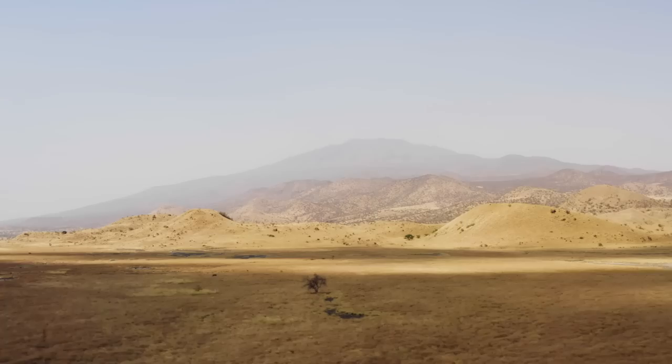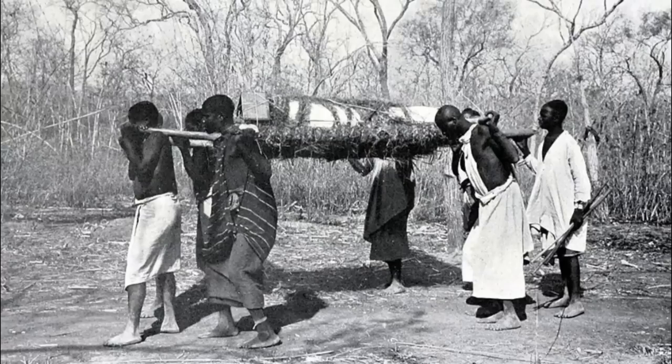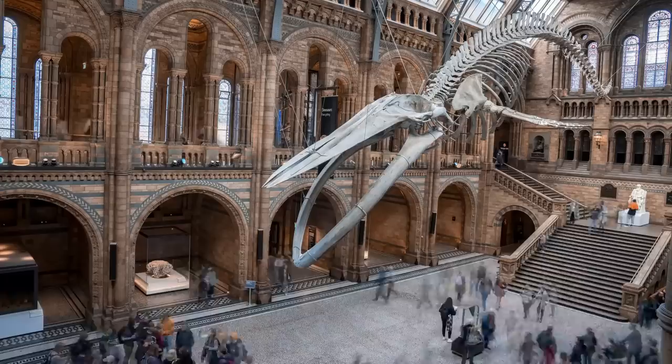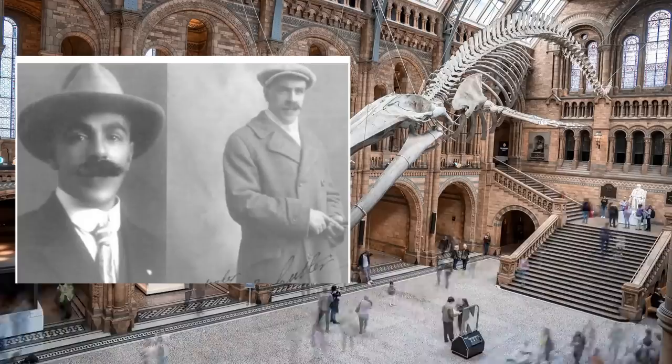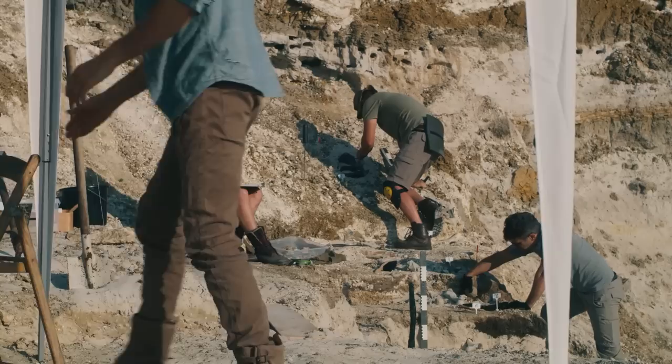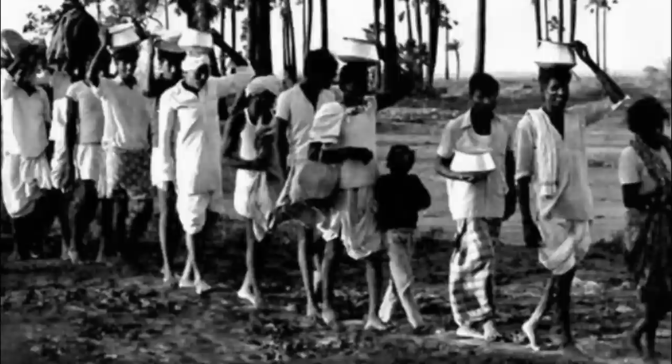The result of the first expedition was the discovery of over 225 tons of dinosaur bones. Unfortunately, the specimens were incomplete. When the Germans vacated Tanzania in 1922 due to the Treaty of Versailles, the Natural History Museum in London — formerly the British Museum of Natural History — launched the British Museum East Africa Expedition, led by William Cutler. Between 1924 and 1931, about 589 crates of specimens, representing tens of thousands of kilograms of fossils from 55 quarries, were shipped to London.